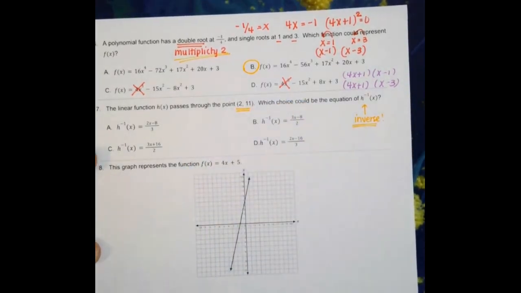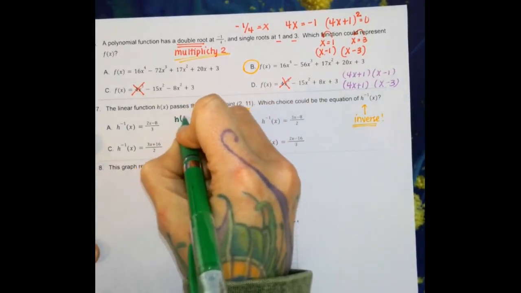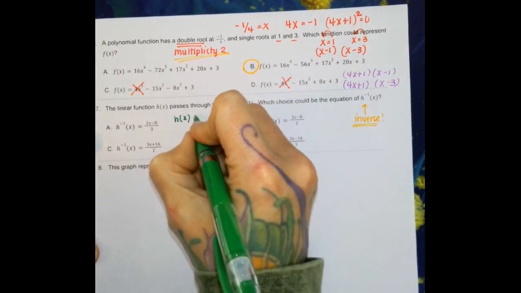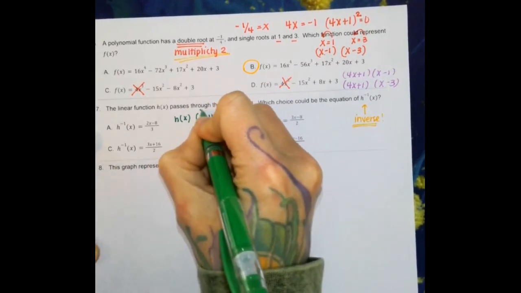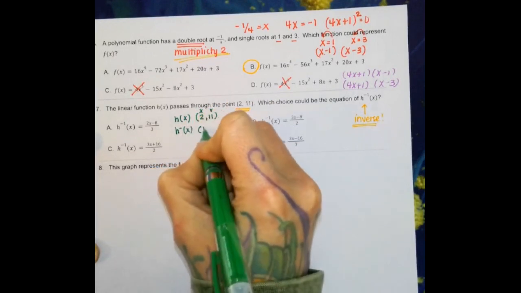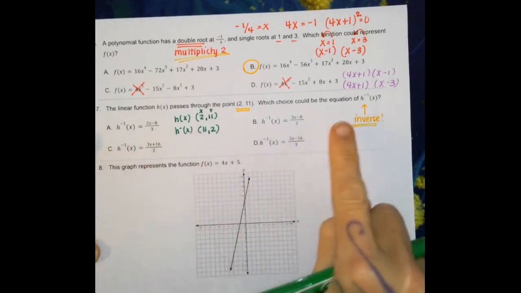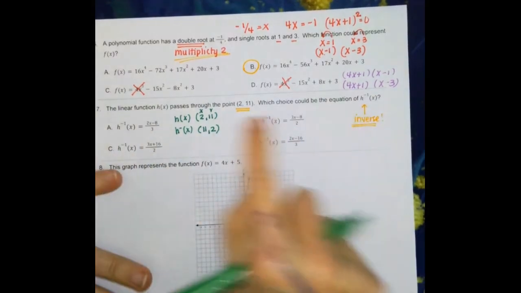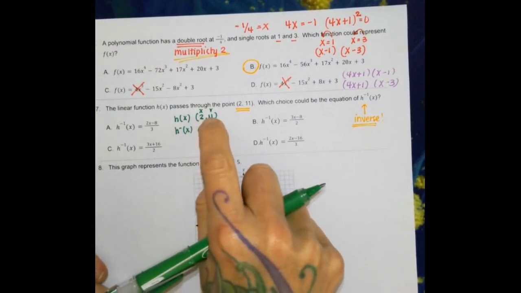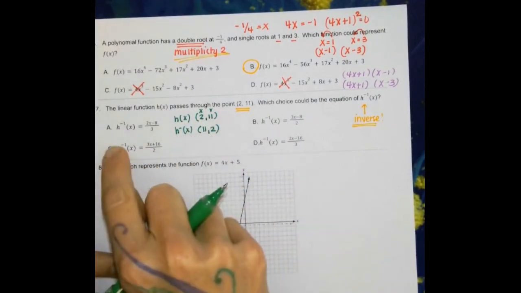Inverse functions, remember, it is a switch of x and y, which means that the original function, so h of x, passes through 2, 11. That's 2, 11, so that's our x and our y. The inverse is just going to flip those two. So your table would flip them. And that's all you can do for this equation to figure it out. Now, you can either go in and plug in 2 and 11 and flip them backwards. So 11 for x, and make sure you get 2 as your output.